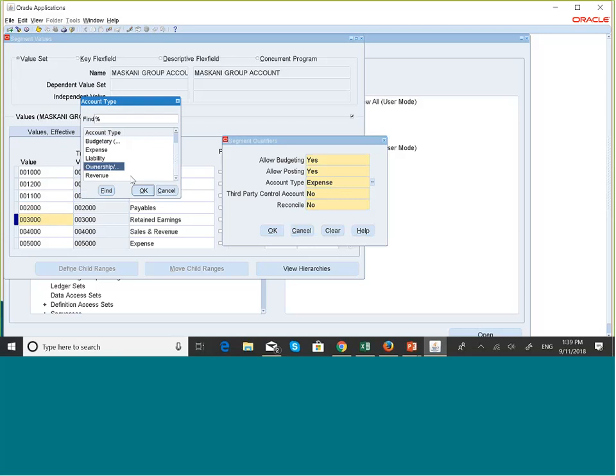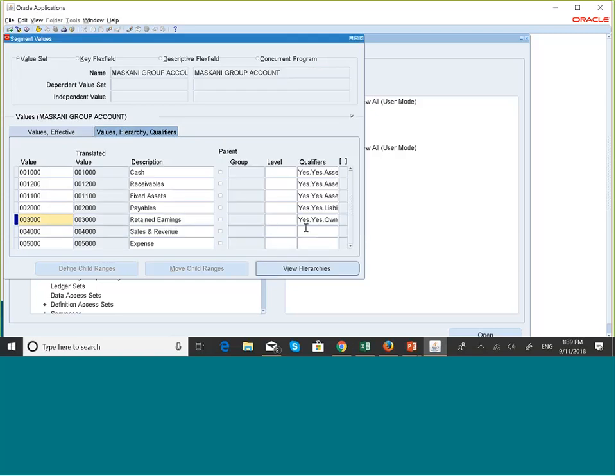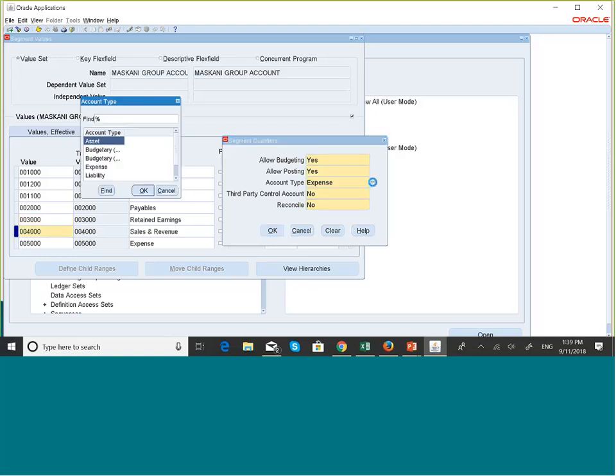So that's the ownership of the investors or the owners of the company. So it's an ownership type of account, right? That's how you see it, ownership or stock holding. That's retained earnings. Sales and revenue. Account type is in the name. It's a revenue type of account.